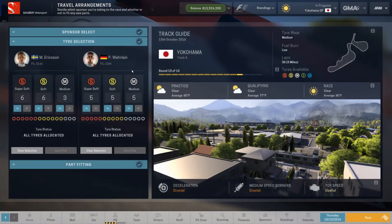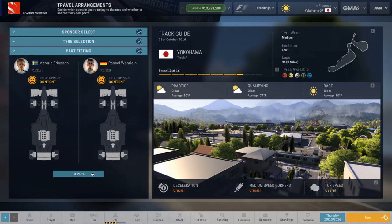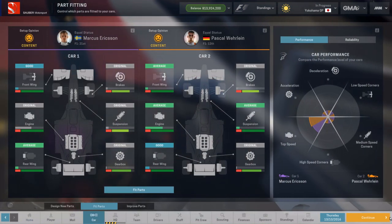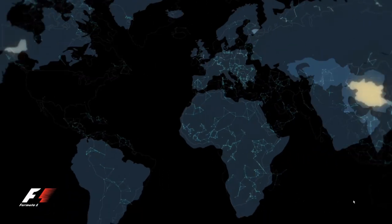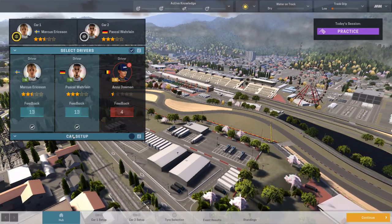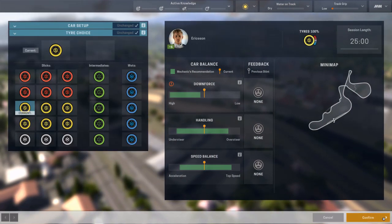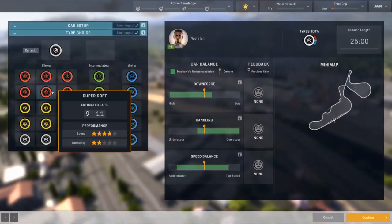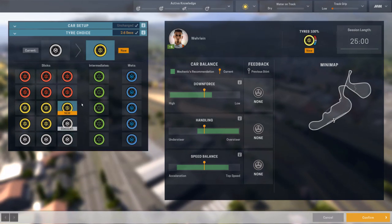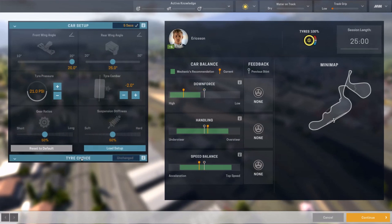Anyway, only things here: we've got a 36-lap race ahead of us. I'm assuming the soft tires will probably be the best choice here. Let's go one more set of supers for Pascal just in case. Parts are good, still saving up that money. Let's get straight into this. Here we are at the Yokohama track — same as usual — Pascal and Ericsson for practice. Tire selection looks like it'll be soft tires for the race, and do a two-stop. One stop doesn't look possible — someone might try two sets of mediums but I don't think that's a conservative strategy worth trying.